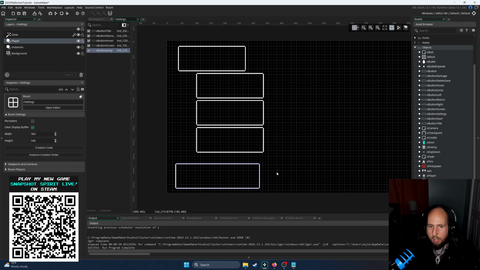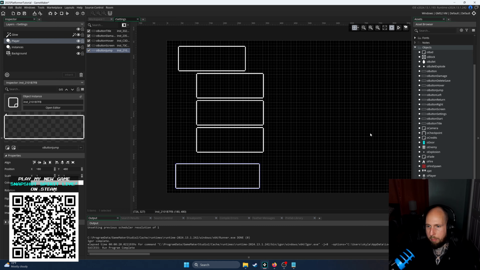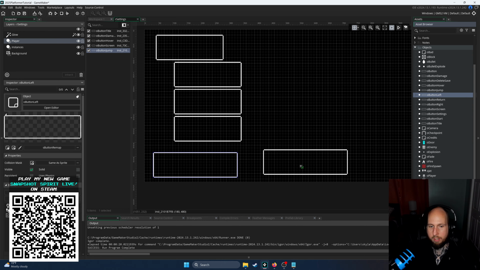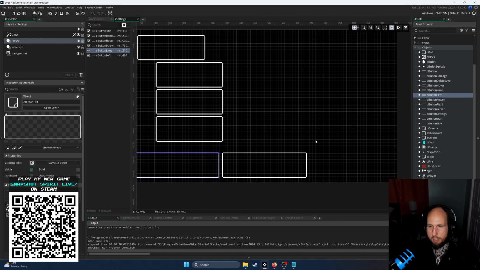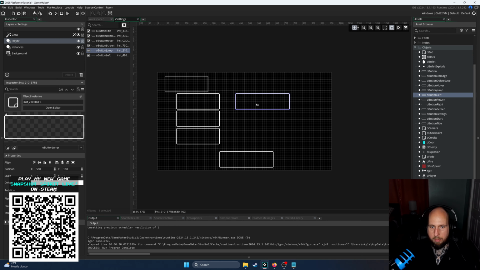Now we can go into our settings, player layer. So we already have jump. Let's add left. Put them over here. Maybe.